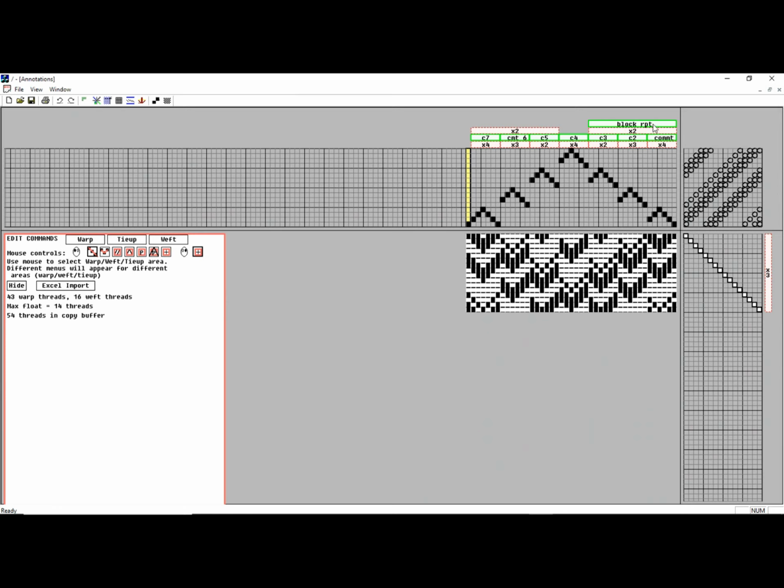So when you import it, it brings them back in order, and it will automatically sort the comments and the repeats. The smallest blocks of threads it affects go on the bottom row, and then the wider blocks will filter and sort to the top. And that gives me all of that function. Thank you.